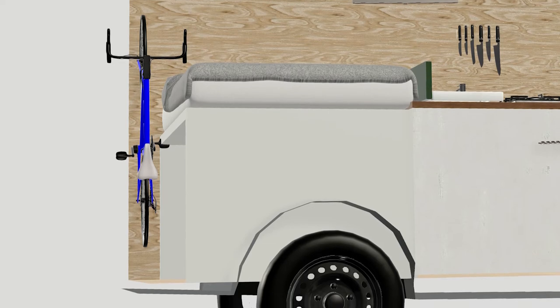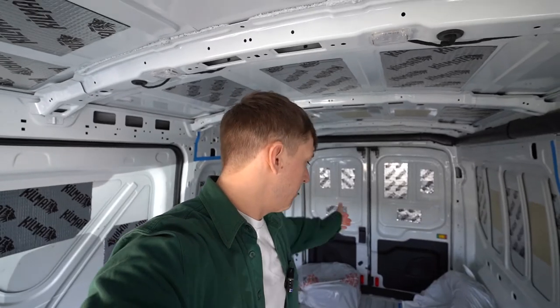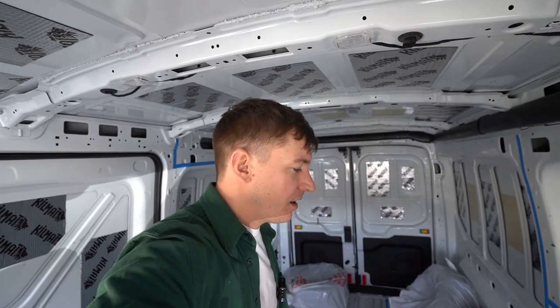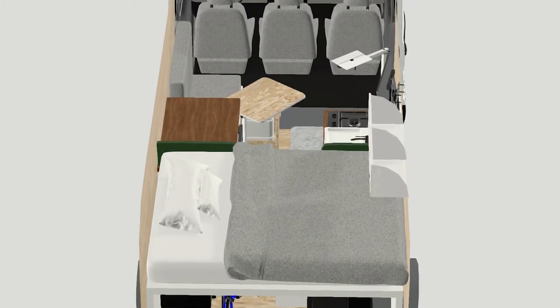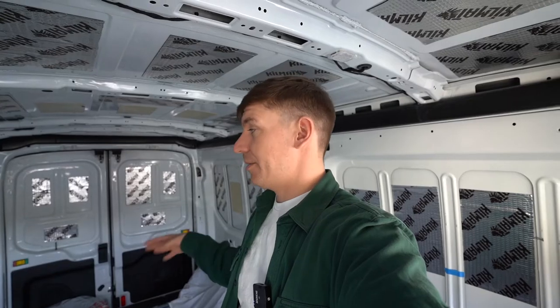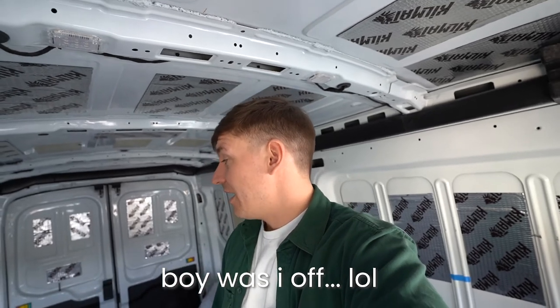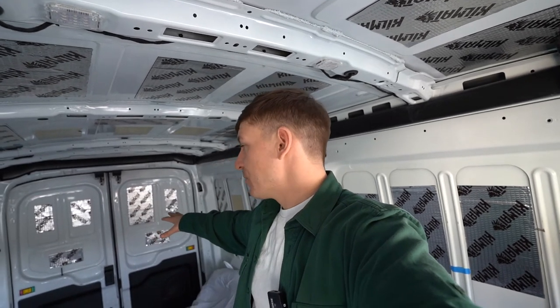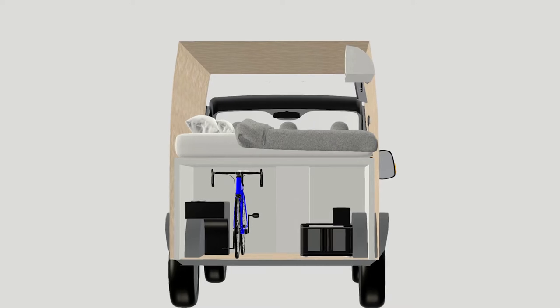And the platform system is one that works. And then below it, I still have bike storage, and I can fit my electrical and my water and all that good stuff. It's the simplest layout to just build structural support and then put in a bed frame. Realistically, you can go to IKEA and pick up those extended steel beams, and they're like $7 or $10 or something. You get three of those and some plywood, and you cut some holes in the plywood for ventilation, and that's pretty much your bed system. So it's not expensive to build, and that's why I really like the platform scenario. Plus you get the garage storage.